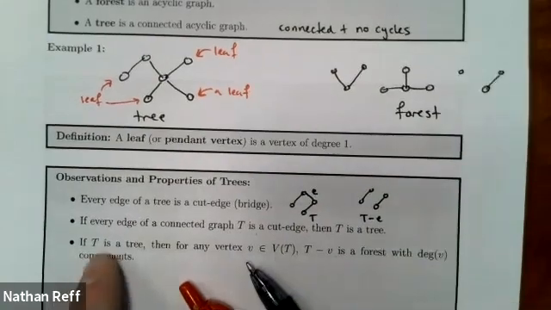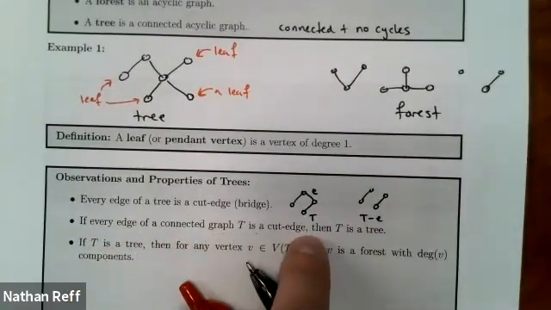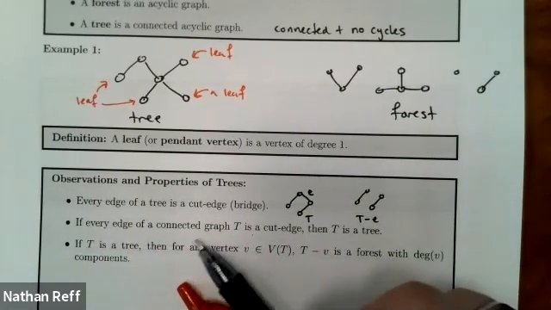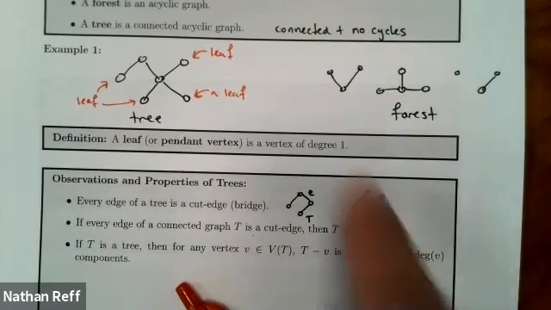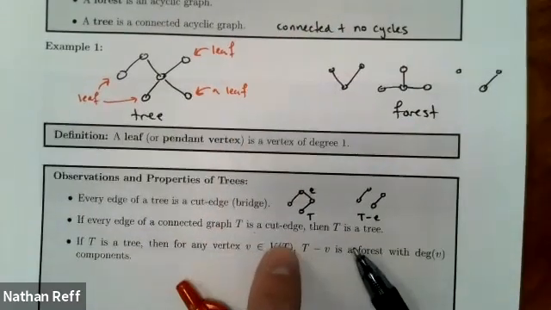Okay. And if every edge of a connected graph T is a cut edge, then it turns out that it must be a tree. Okay. So if every edge is essential to the connectivity, in which if you did remove it you would increase the number of components, then it turns out that you must be a tree. Now think about why that would be. In order for you to get a tree, what do you need? You need it to be connected and no cycles, right? Well, if every edge is a cut edge, then you automatically would know that there are no cycles.